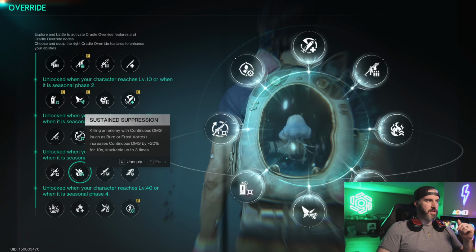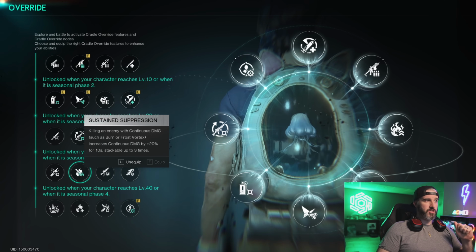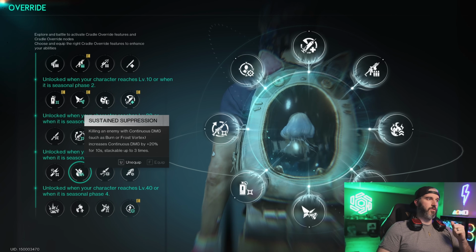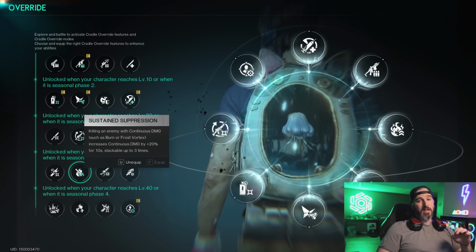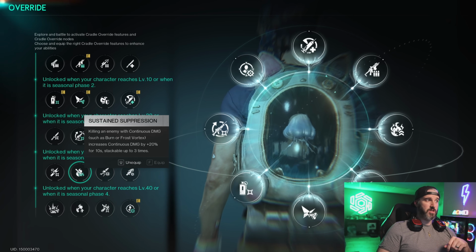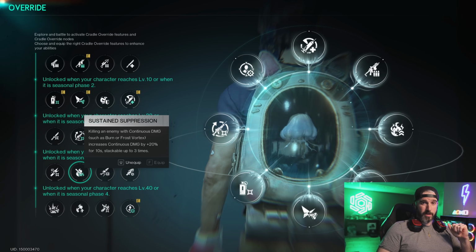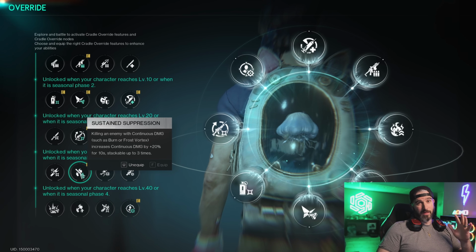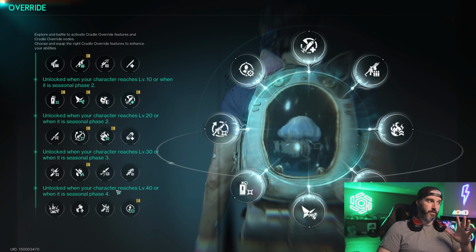Moving on, we have the Sustained Suppression mod. Killing an enemy with continuous damage, such as Frost Vortex, increases the continuous damage of Frost Vortex in this case by another 20% for 10 seconds, and this can stack up to 3 times, so 60% potential more damage just to our Frost Vortex damage with this one Cradle perk. So really, really good, and probably the most important Cradle perk of all of them, at least for Frost Vortex.